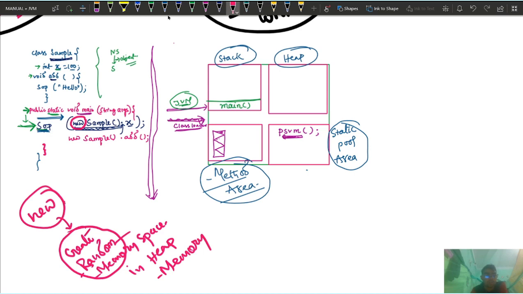So the new operator will create a simple random memory space in our heap memory first, then the Sample constructor. So what will the constructor do?